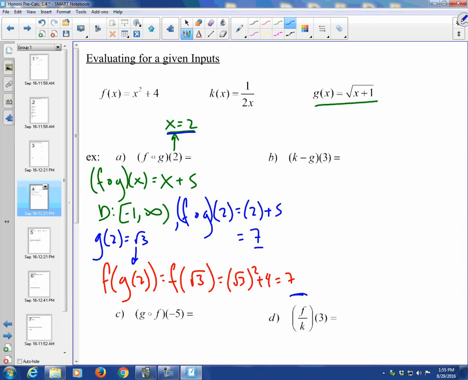One thing we have to remember is if we choose to simplify first, we just have to make sure that input is on our domain for that simplified expression. In general, right here, we already had f of g of x evaluated on the previous page. If we don't have a simplified form of the equation already, I think it makes the most sense to just go ahead and plug our input into our two functions separately, evaluate their outputs and then combine them.